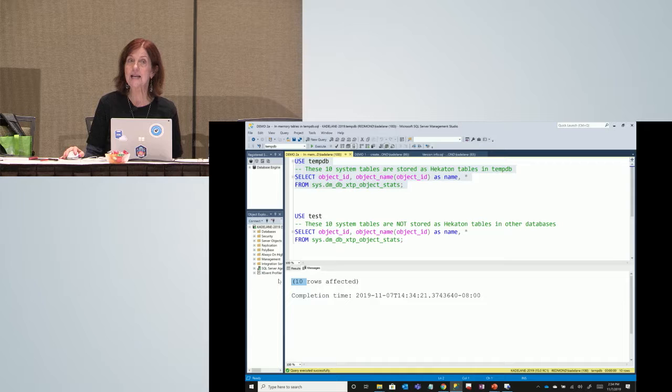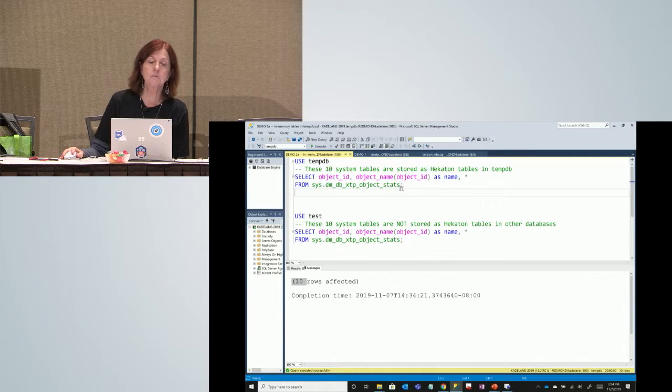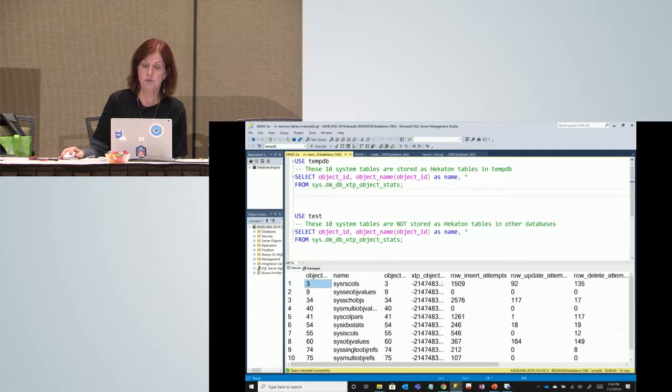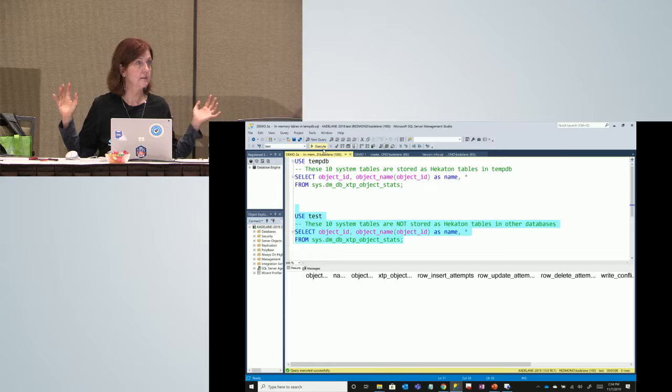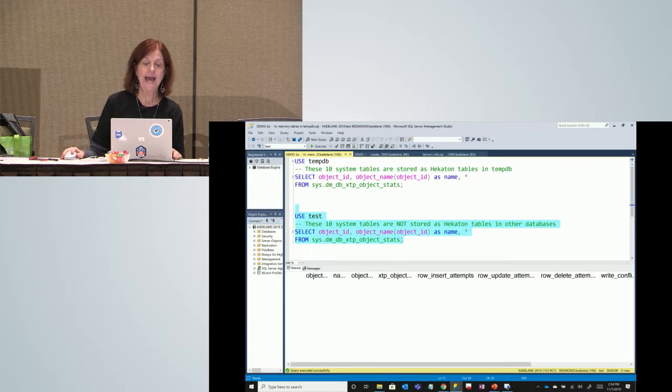The 10 tables that I just showed you are stored in memory, and there's information available about them in this view. We're not going to look at the details of what's available there, but just to show you, there were 10 rows there, where if I run exactly the same query in a user database, no tables at all. The tempDB database has in-memory tables by default.